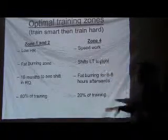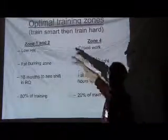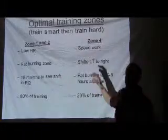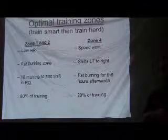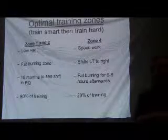The zone 4 is where we're going to focus a little bit more, because this is pretty intuitive, right? I can just tell you, go out and go easy, and you're like, oh, cool, I can do that. Right? This is the part where we need to focus a little bit more on kind of some of the strategies and why you're doing what you're doing, and how to build it up really gradually so you don't get hurt. Right? I think that's actually the key part here. You don't want to injure yourself.